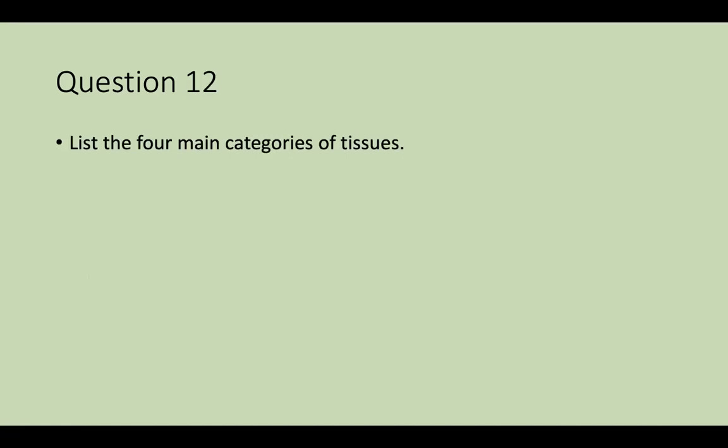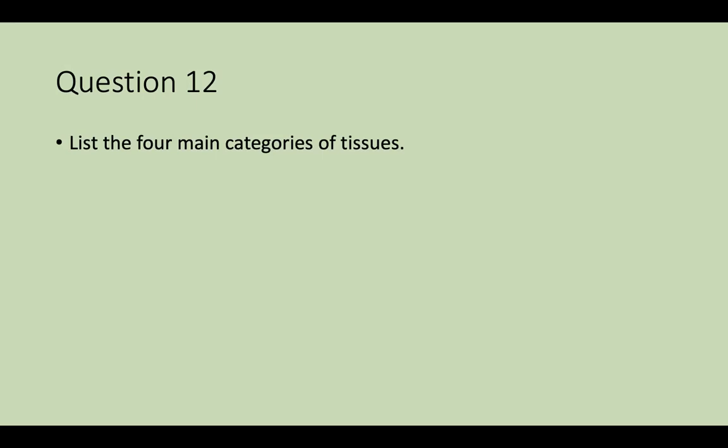Okay, now question 12. So this is another one where you just have to list tissues. You don't get a word bank for this. The four categories of tissue, those four main ones, you should know without me having to give you a word bank. Some of the subcategories I'll give you options for. So just know the four stages of mitosis without a word bank and the four main categories of tissues. Conveniently, that's two groups of four.